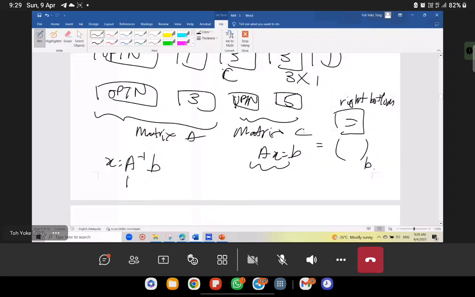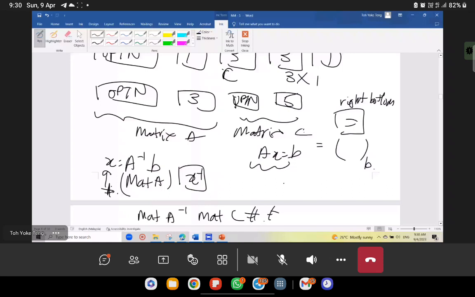So again, the same thing, when you call out the matrix A, you just press the inverse button here. So the matrix A with the sign -1, and then matrix C. When you use this matrix multiplication, for sure you can get the value of X based on the properties of the inverse transform. So this is the first way, and this is the second way. Maybe you can have a try. In order to get the value, you are able to use this way to check your answer during the exam.